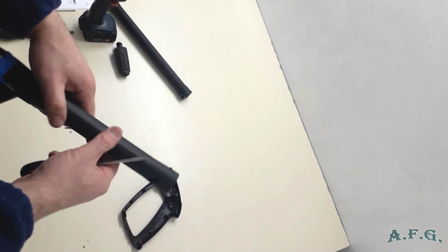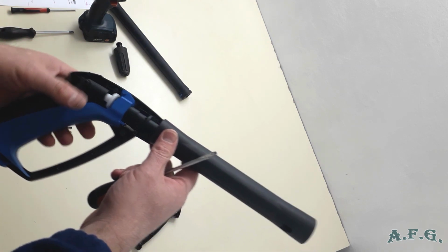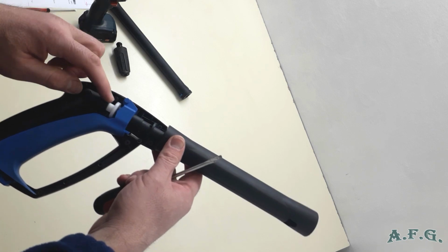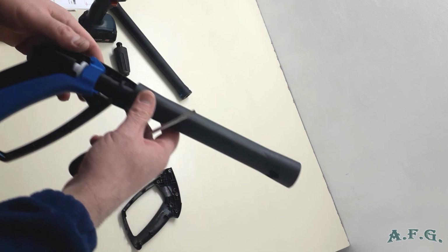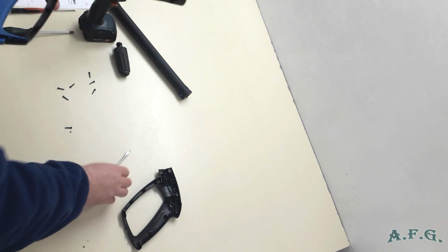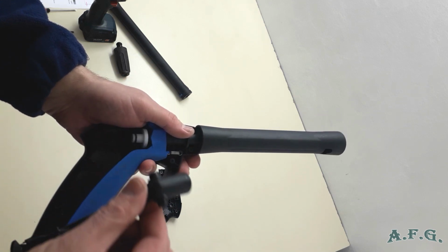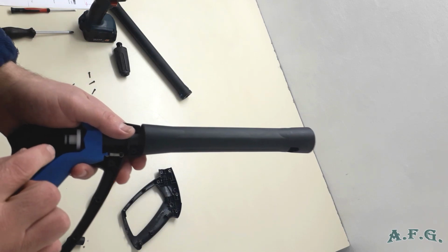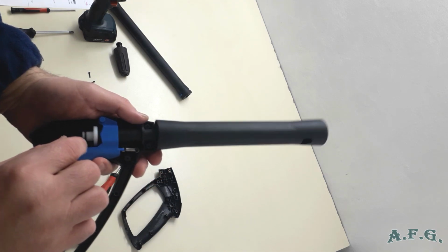So you can see there is a trigger, there is a spring, and this plastic part is what you're supposed to replace if the gun is leaking over here. The way to do it is just to disconnect this or pull it up, and you have it, you see? And now you've got access to the seal kit with the two O-rings and the spring.